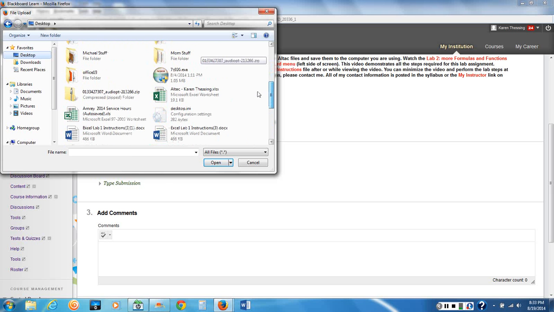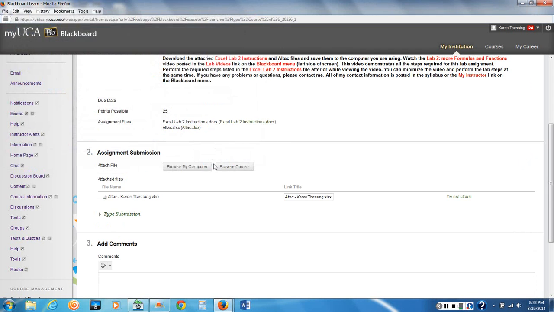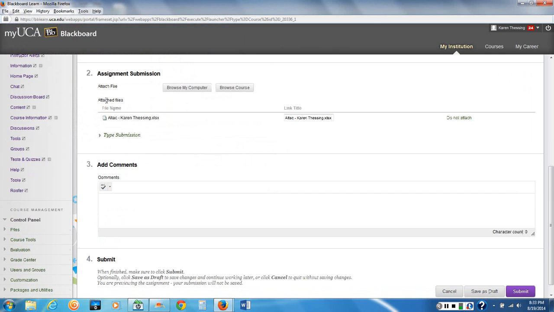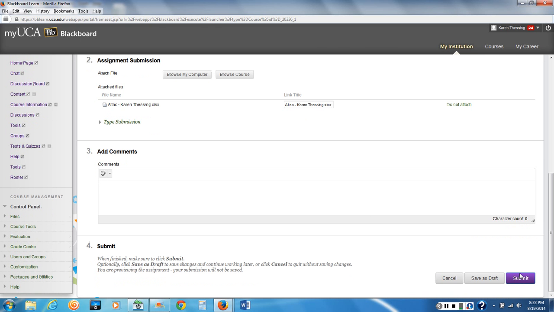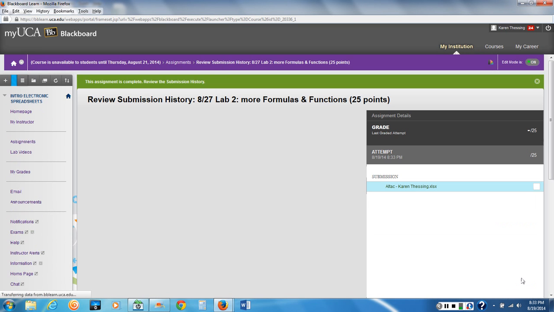So find Altic right here, first and last name. Either click once and click the open button or double click, whichever method. Make sure under attached files here you see Altic, your first and last name. Scroll down. If you don't see the submit button, hit the submit button, and it should come up and say it's been submitted, it's complete.